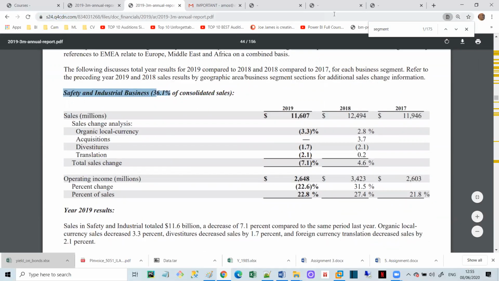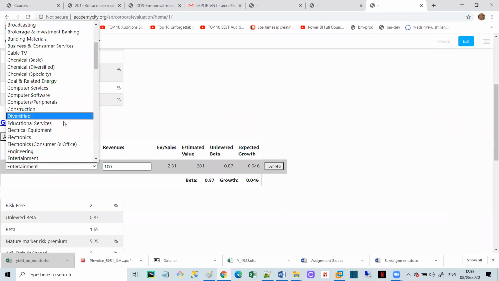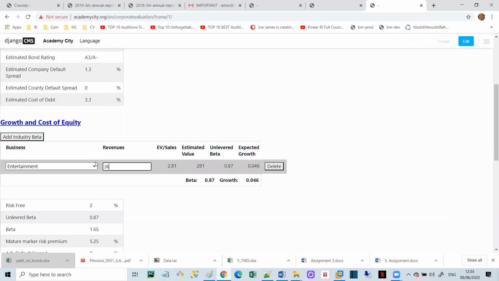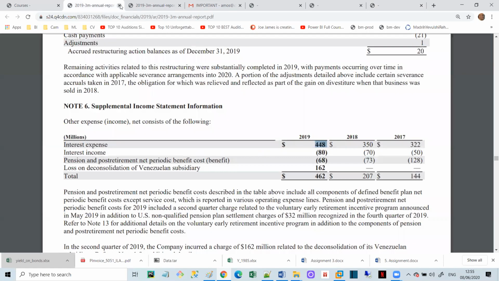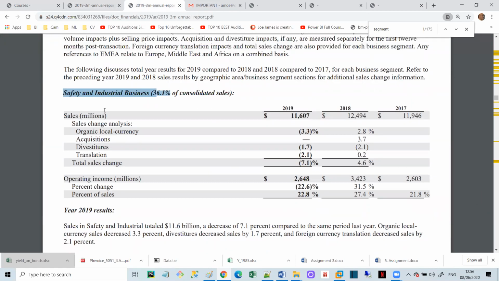So when you're going through my simulation, try to find that specific industry. I'm not going to look it up; I did before. And I will write here 36 point. That would be a really good paper if you do it that way. Most companies don't have that. You have one industry like Netflix, and it's enough to use one. Johnson & Johnson has several industries, but the major one is pharmaceutical, so if you use pharmaceutical, it won't be too wrong. But for 3M, if you use just one, you'll most likely be wrong.